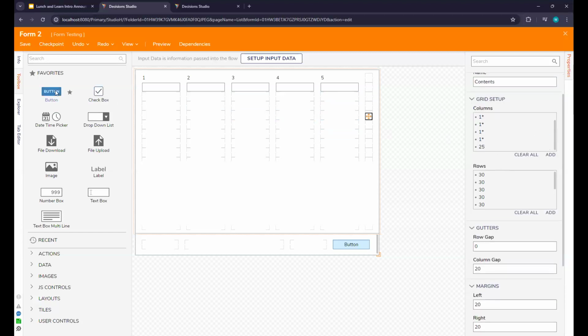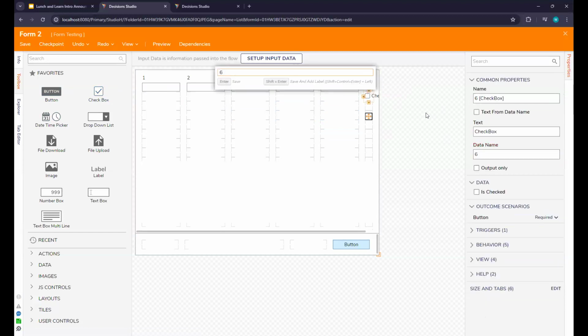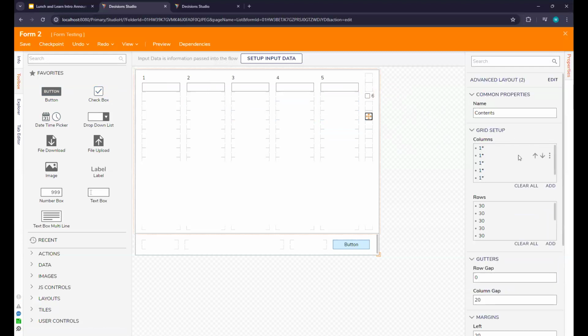So then again, if we delete here, checkbox 6, save that. Looks terrible. Hate it. All right, moving on. And if we delete just 25, that deletes the correct column because it had an exact value.